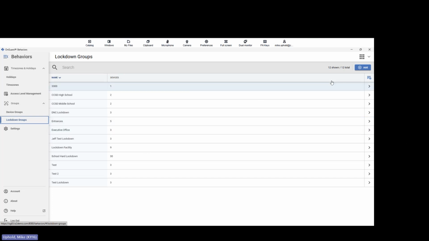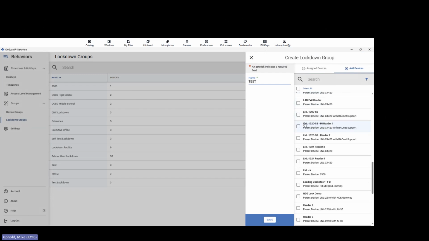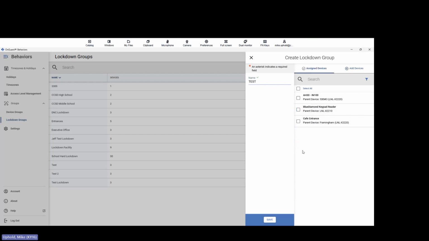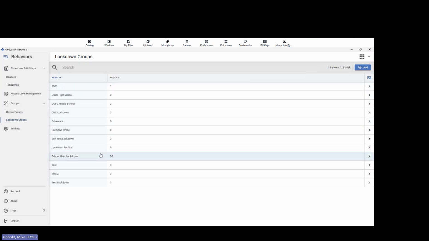Now you can simply come in here in the web environment, click on add, give it a name, and choose the readers that you want in there. So if I just want, say, this reader and this reader, we're going to add them in. Now they're there. You save it, and it becomes one of your lockdown groups. Once that's done, we can do a little more background work in a thick client because we haven't added that portion in, but we can assign that based upon any rule that you want, whether it be a button, a key switch, whatever it might be, or a specific card read. We can do that for you. So that's a very powerful thing.